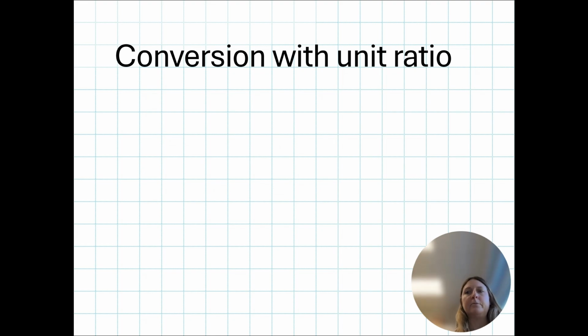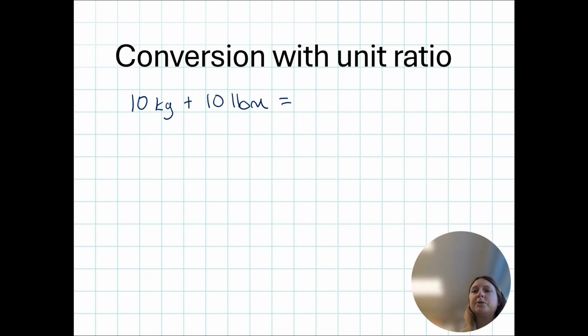If I encounter a problem with unlike units, like the problem we were looking at earlier, 10 kilograms plus 10 pounds of mass, I'm going to need to convert these units, and the tool that I'll use to do this is called a unit ratio, also sometimes called a conversion factor. So as implied by their name, unit ratios are mathematically equivalent to 1. I can insert a unit ratio into any equation to change the units without changing the given values.